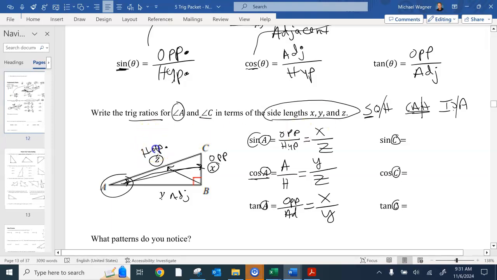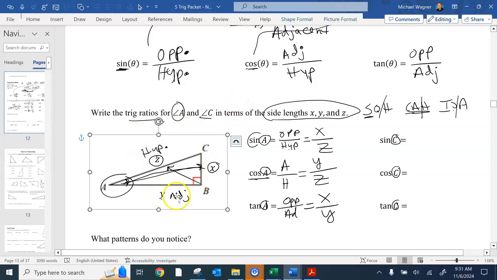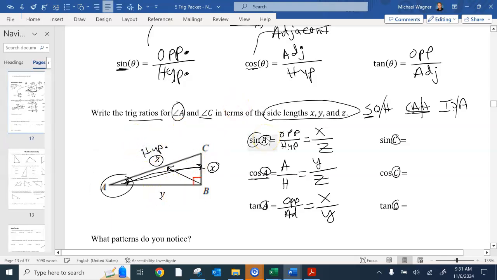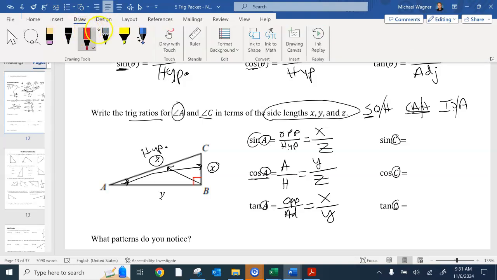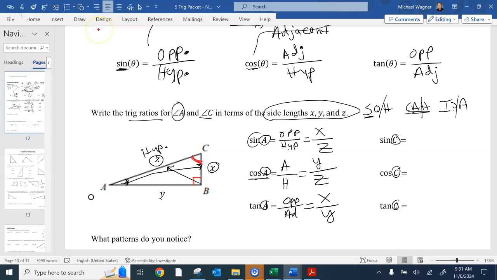So I'm going to go ahead and get rid of this for a second. So angle C, I can clear out this stuff. I could almost clear out the whole thing. Okay, so angle C is now this one. I'm going to do this in a different color. There we go. So angle C is this one. I'll do this one in red. Okay, so we're doing angle C.